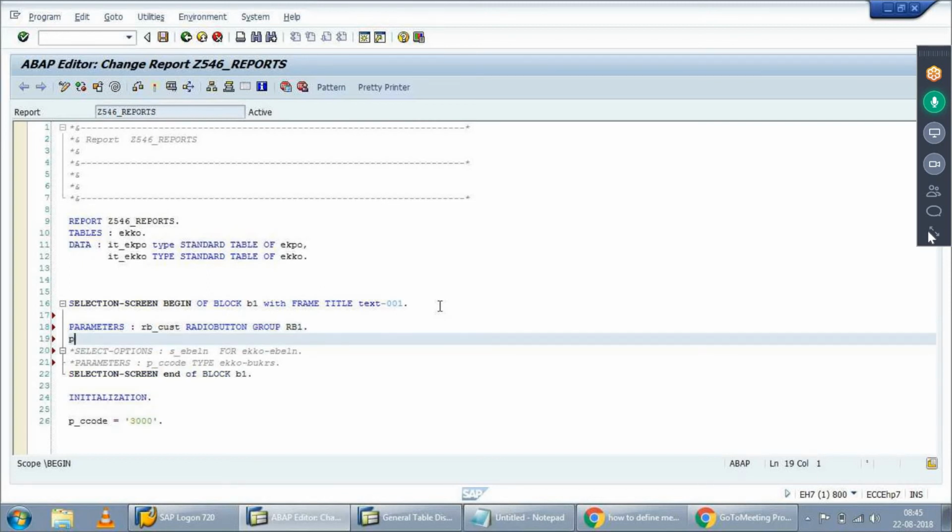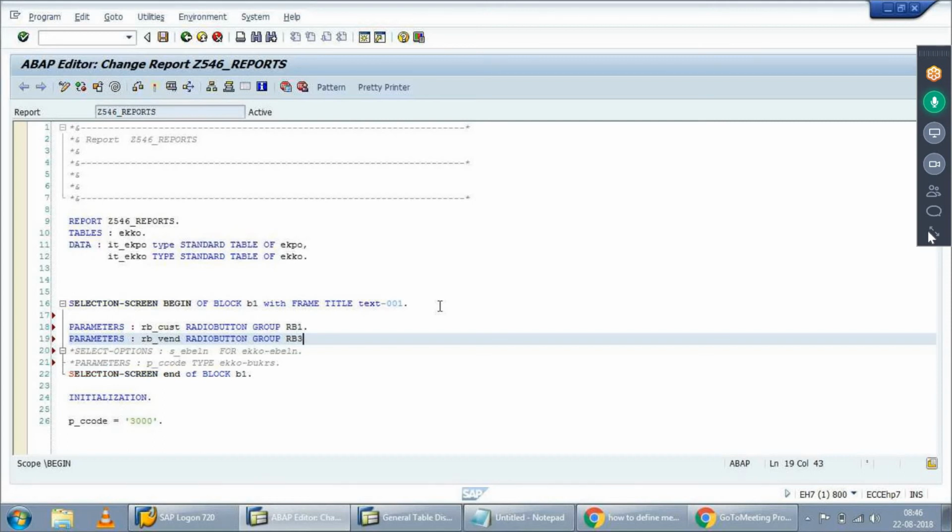In the same way, I create one more radio button, the vendor radio button, with group RB2.